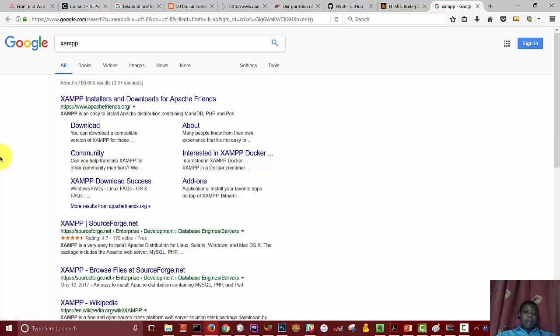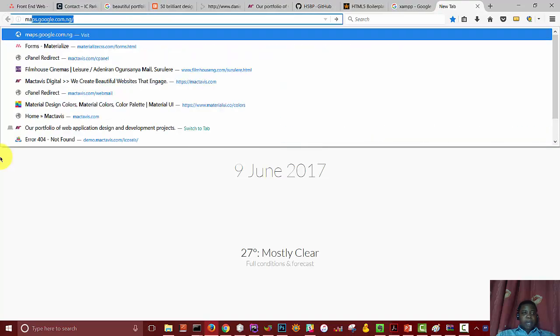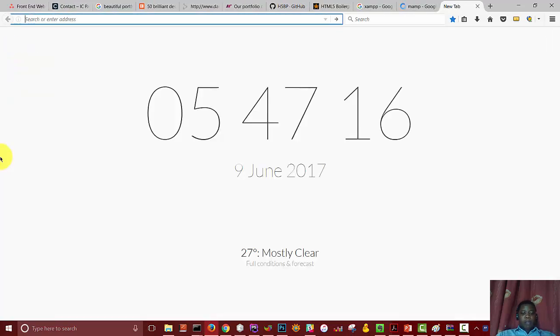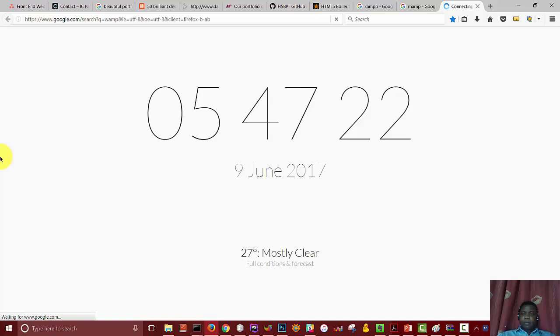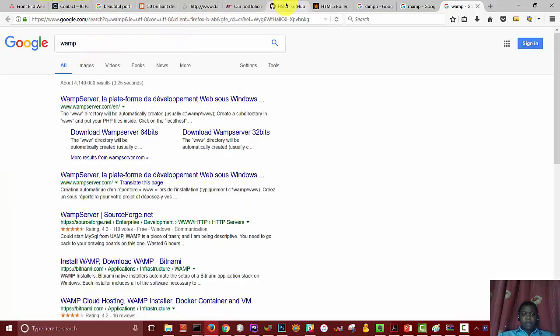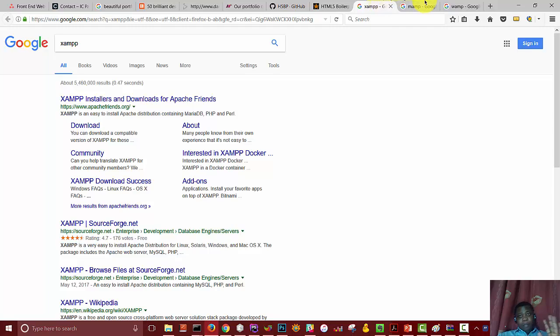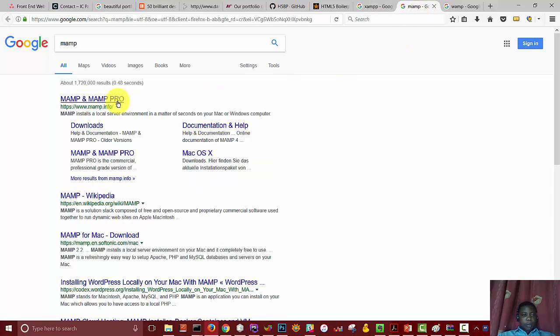There's also MAMP and WAMP. MAMP is for Mac and WAMP is for Windows. I think they now have versions that are no longer platform dependent. So I heard. If you're a Windows user, you can download WAMP server. I personally use XAMPP and I suggest you download XAMPP. XAMPP works perfectly well. This is not a tutorial on how to use XAMPP or MAMP or whatever local servers; if you Google, I've already given you pointers, and you'll see how to do that. So let's assume you installed XAMPP.